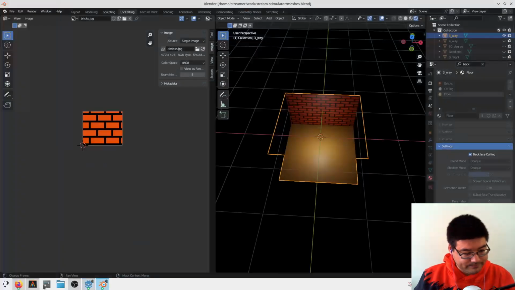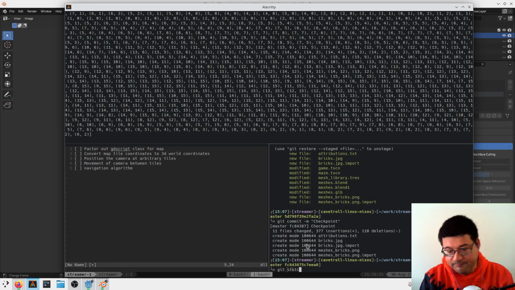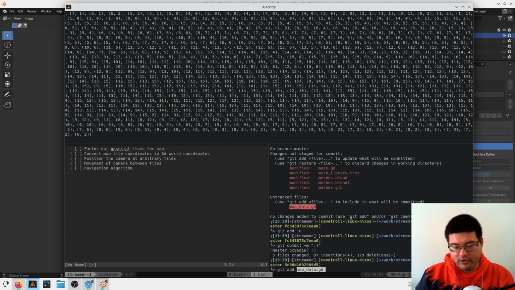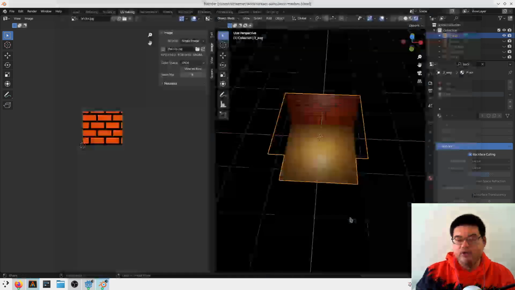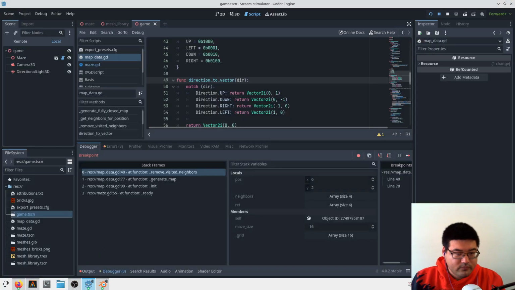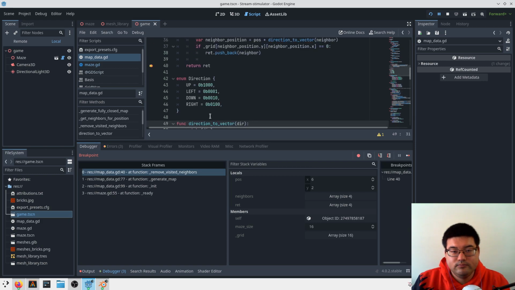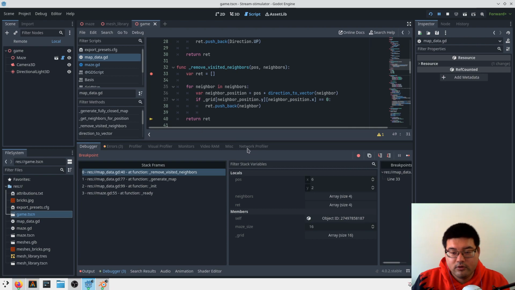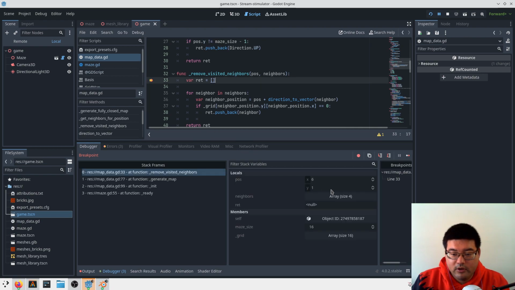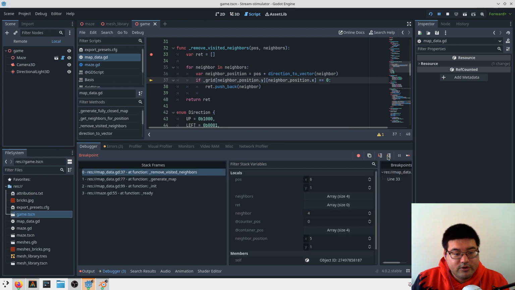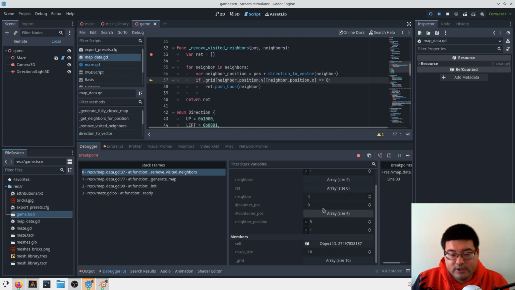Oh, man. Bugs, man. Let's just checkpoint because I'm going to start tearing this up. Let's breakpoint here, continue, and we'll start stepping over stuff and seeing what happens. Okay, so neighbor position is 5-1.